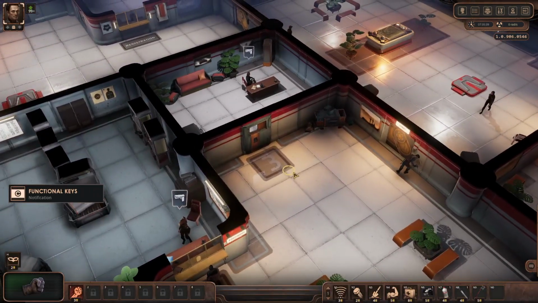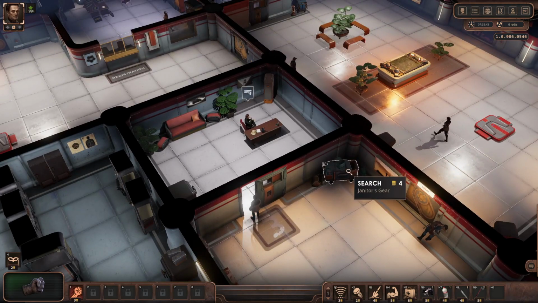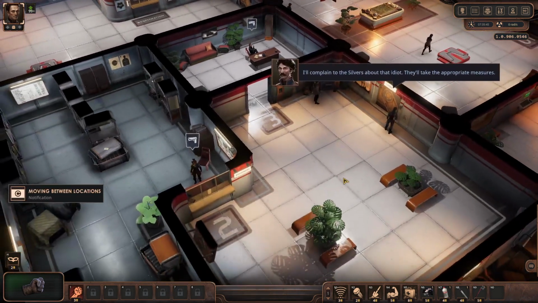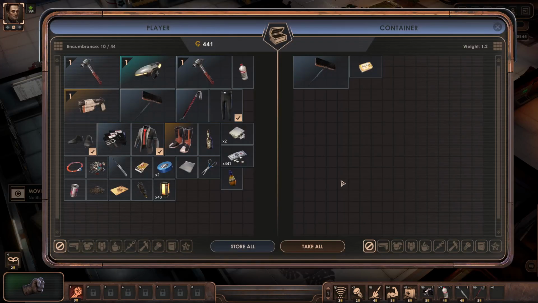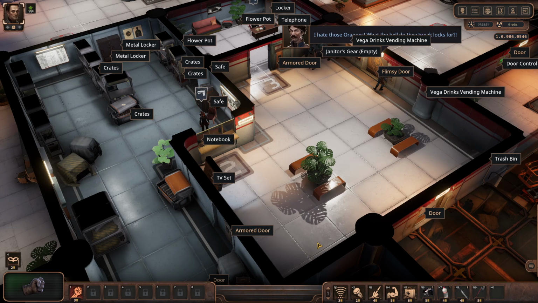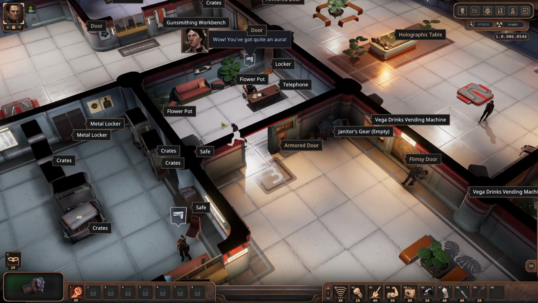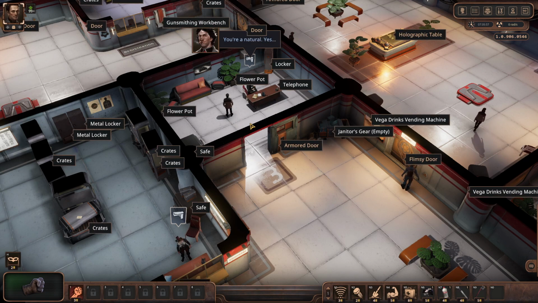Alright, so let's run over here. Now this is the guy we want to talk to. This is our kind of guy. Explain to the Silvers about that idiot. They'll take the appropriate measures. Those oranges. What the hell do they break locks for? We'll talk to that guy in a second. But let's talk to... Well, you've got quite an aura. You're a natural.